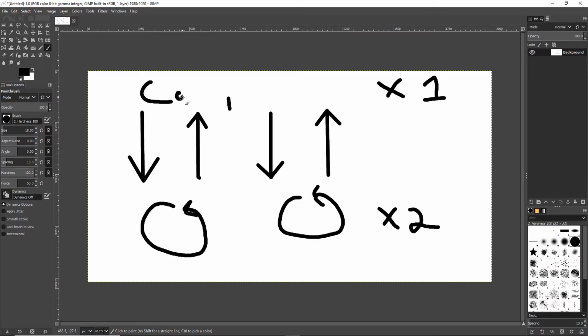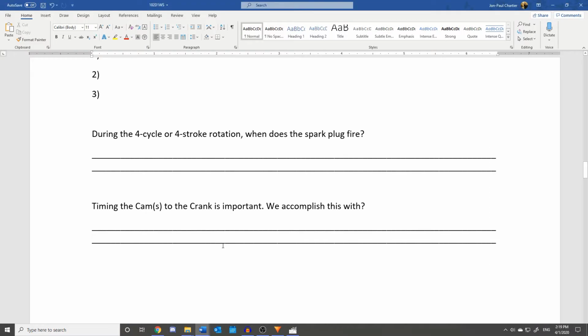And this is important when we go into engine mechanical and you're listening to noises, because if you didn't know this, the bottom half of the engine rotates twice as quickly as the top, and that might help you diagnose a noise. Like, let's listen to this knocking noise, and then you put your stethoscope on it, and hold on, we're at 800 RPM or 1200 RPM, which is revolutions per minute of this crankshaft, but it's not nearly as fast as I hear the engine going. Oh, then there's something on the top, if that makes sense. And then let's go back to our worksheet here.